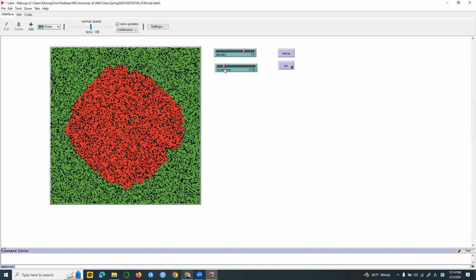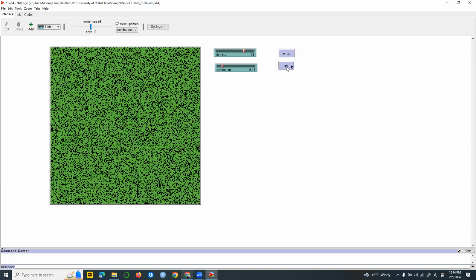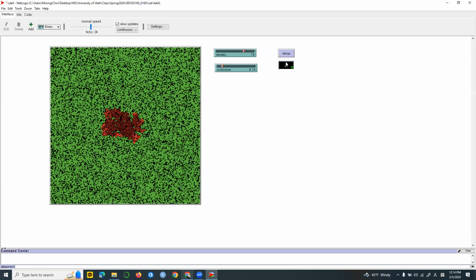If you put extinction at maybe 0.15, then the fire will not spread out strongly.